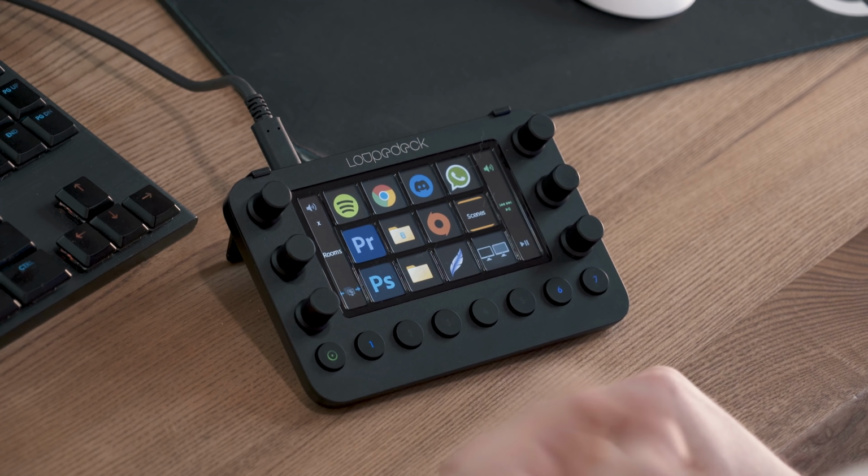Now it's really cool with all of these custom actions up here opening programs, but obviously that's super simple. We can take it to the next level by adding shortcuts. So I've got a print screen button here. If I click this, it's automatically going to give me my select area tool so I can go ahead and create a screenshot just like that.